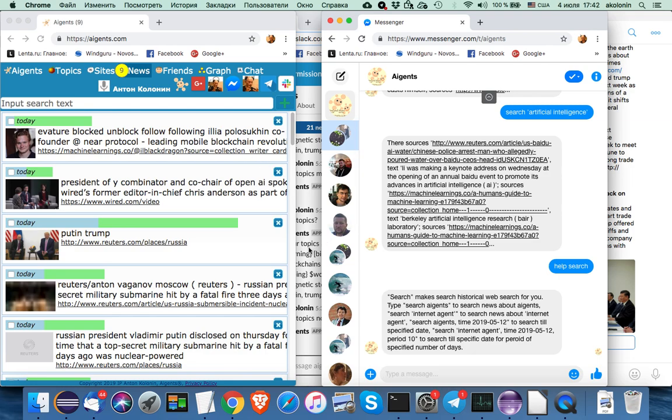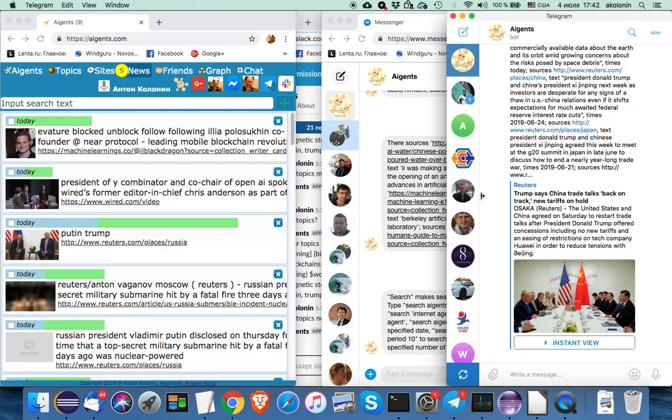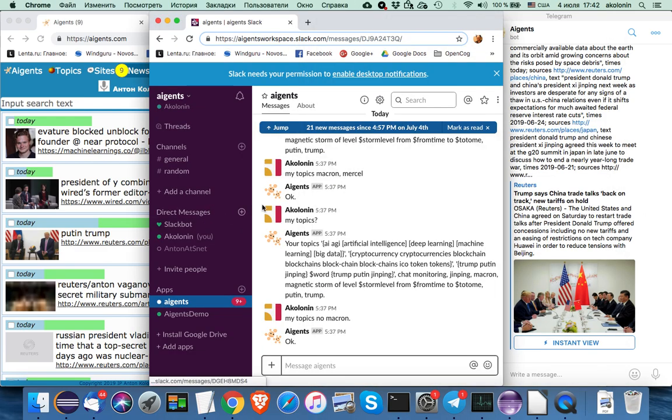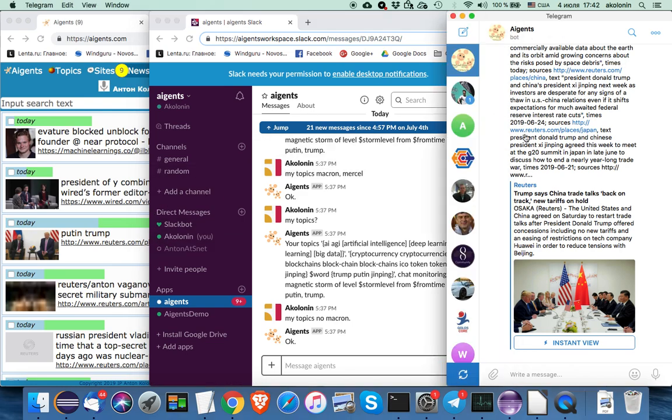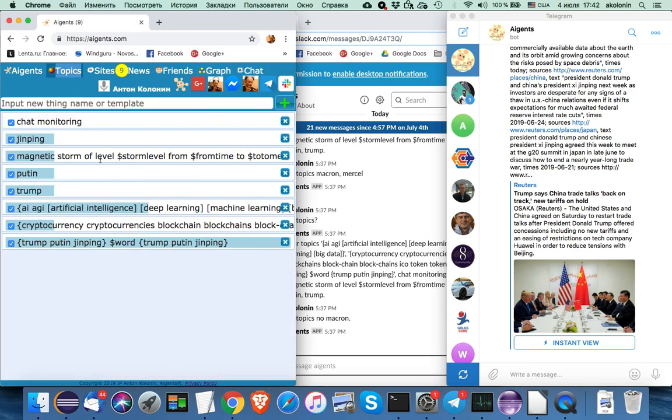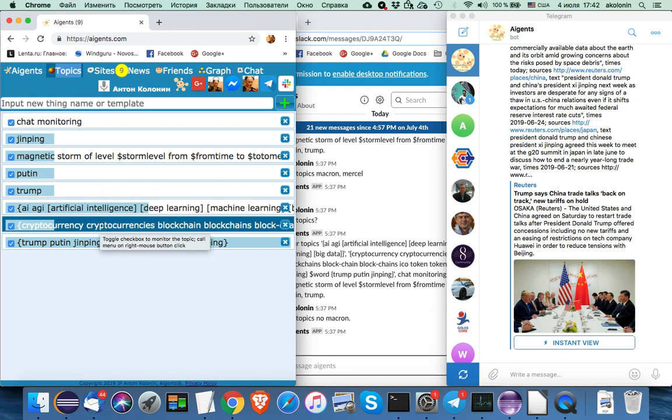Moreover, besides monitoring the websites, which is the default fundamental feature of the agents, I can apply the same kind of monitoring to groups in chats. Let's say I have multiple groups across different messengers, like on Slack or on Telegram, and I don't have the capacity to track all developments in all these groups. But let's say I am very interested in specific topics, like cryptocurrency and blockchain, and I want to monitor any mention of these topics in any of the groups that I'm involved in. These groups may be public groups or channels, or just private conversations with other people.